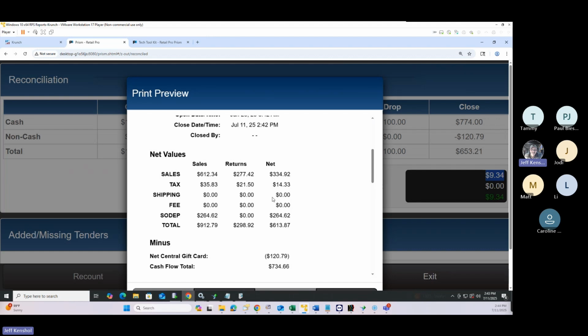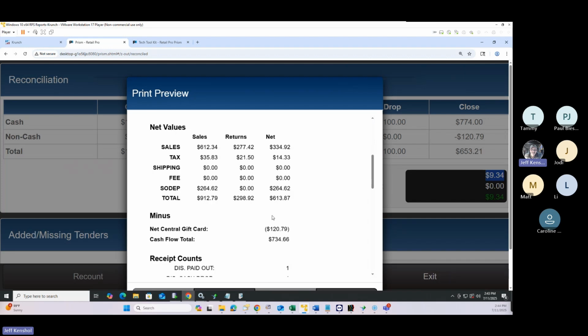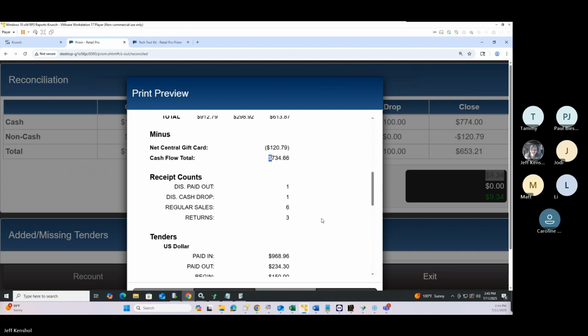You got your sales recap. That's a pat on the back. Good job. Then you've got your cash flow, right? So you don't balance to sales. You balance to cash flow, right? So the cash flow is the number we're always looking for in the case of balancing the drawer, right?